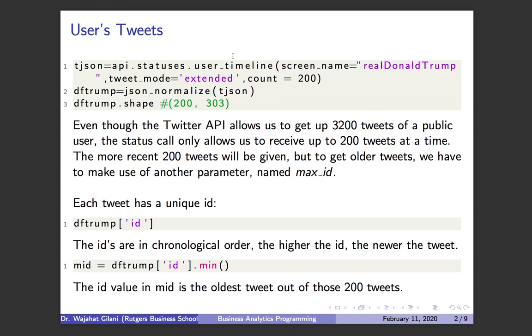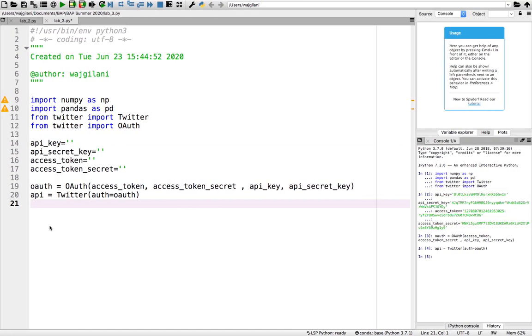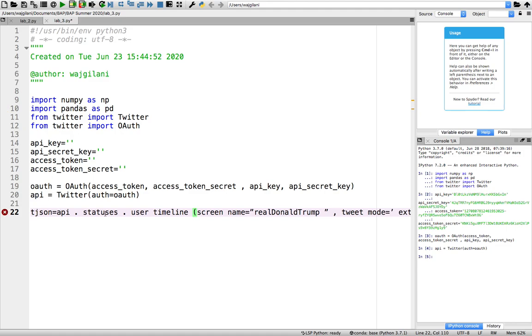And so now what I want to do is get all the statuses or statements made by a certain screen name, in this case, the real Donald Trump. But I'm not going to use Donald Trump anymore. One, the man is just boring at this point. You see that Tulsa rally? Very disappointing. Very disappointing, right?